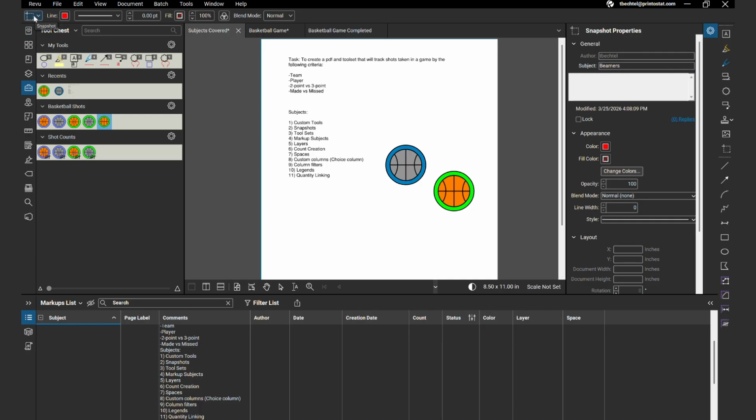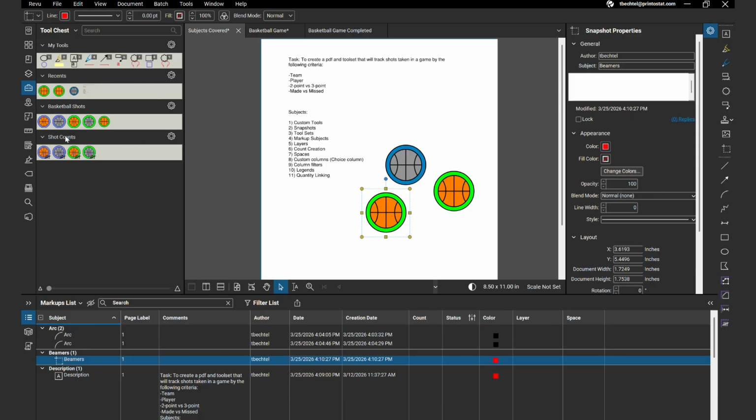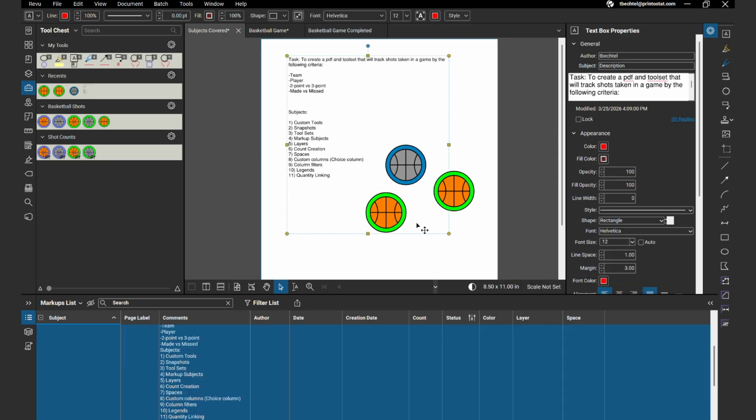Additionally, the drop down on the leftmost part of the properties bar has the same option to type in the subject. And then third, if you wanted to do it for an individual markup rather than a tool in your tool chest, you can double click in the subject field down below and you'd be able to type it in there as well for that specific markup. So I have now my 2 blues have the blues as the subject, as you can see by hovering over them, in addition to the one I just made in front of you.